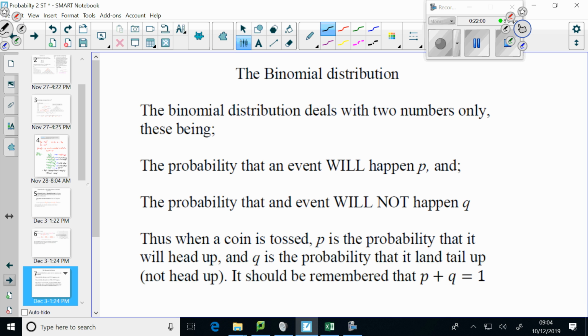So if you add up all the probabilities, in this case we've only got 2 options. That's what binomial means. There are only 2 options in each try. Then they must both add up to 1. But we think in terms of P being the probability that something will happen and Q being the probability that it won't. It's the same thing as saying that P is the probability of heads and Q is the probability of tails. But that's the way I spoke about these: probability that it will happen, probability that it will not happen. Alright?